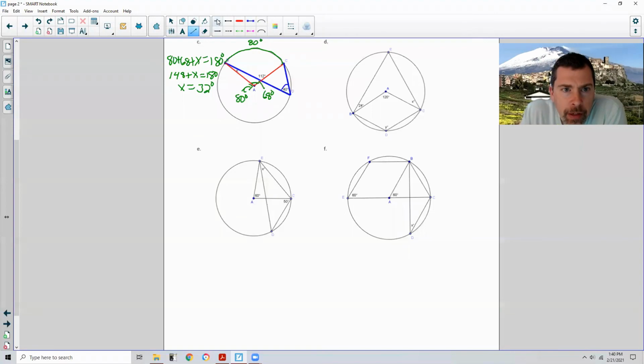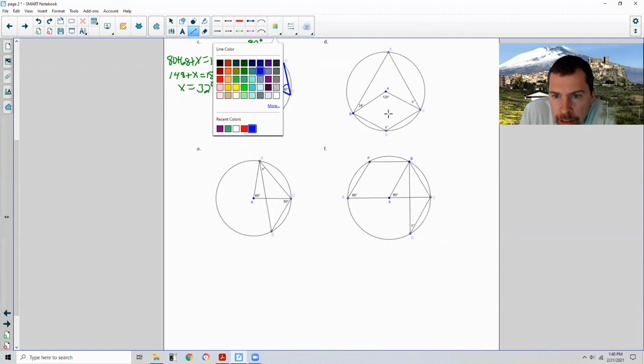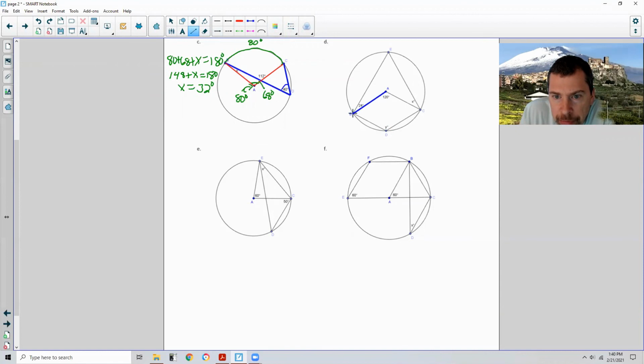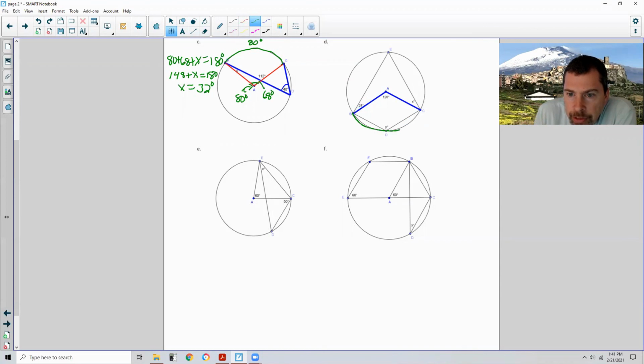Okay, part D. Part D, let me get my blue ink. I see a central angle that's labeled with a degree measure. So I'm going to focus on that for starters. That's 120 degrees. It is intercepting arc BC, which is right this portion of the circle. Okay, if that's 120 degrees and it is a central angle, then it equals the intercepted arc. There is an inscribed angle that goes to the same endpoints, and it is right here. And therefore angle BEC intercepts arc BC. It is an inscribed angle, not a central angle. And inscribed angles are half the intercepted arc, so this is 60 degrees.